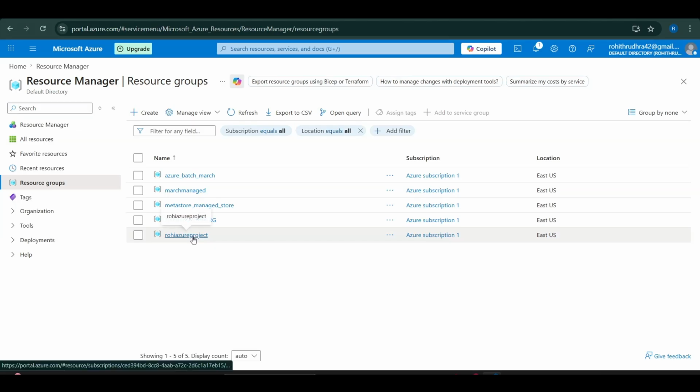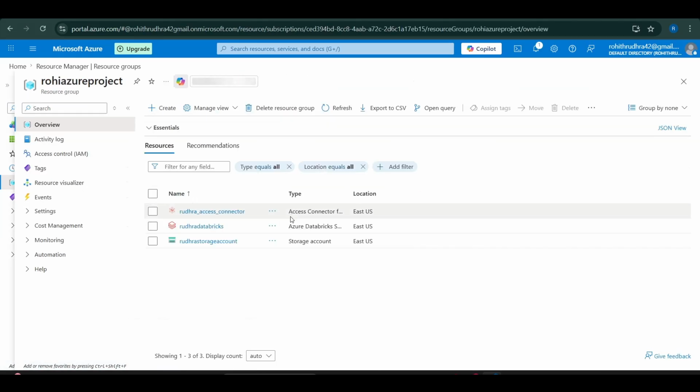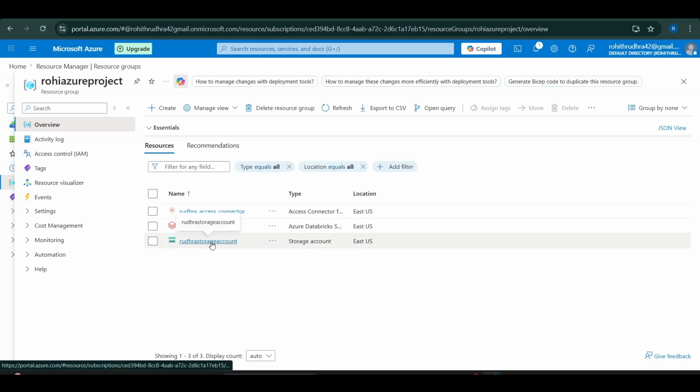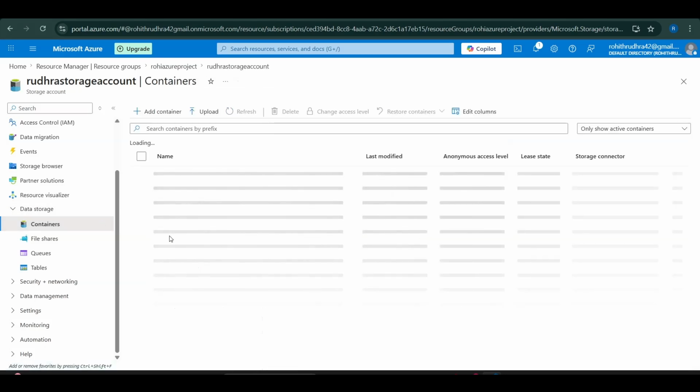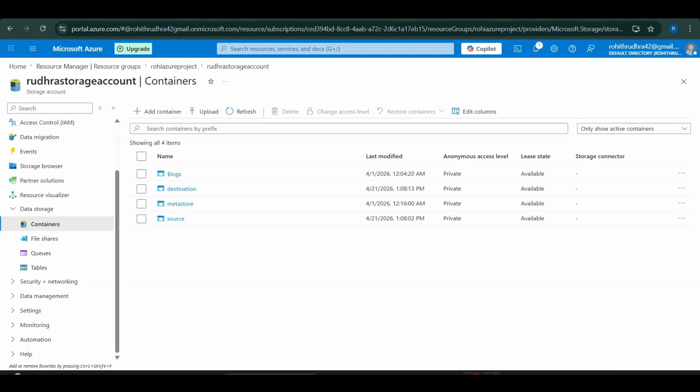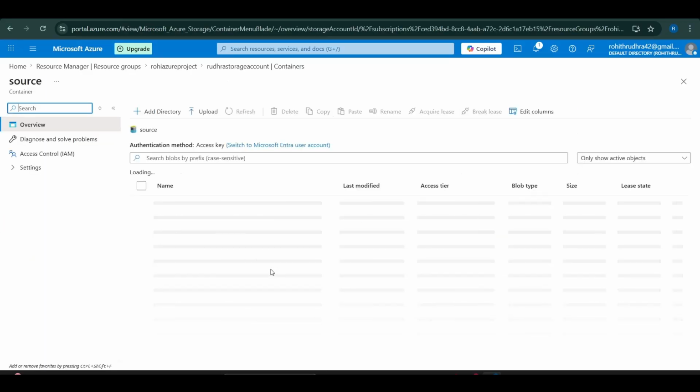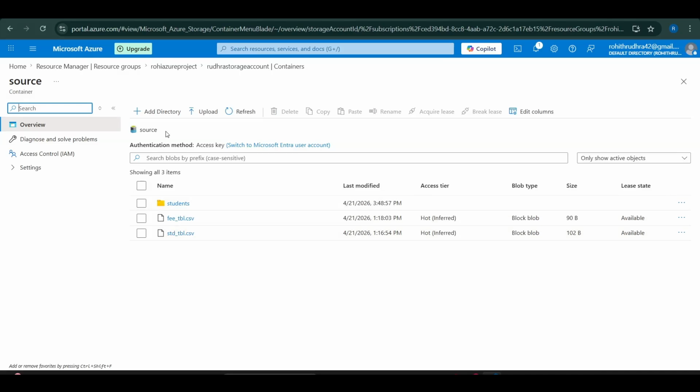This is a very important concept that you need to know, because questions will be asked on this. If you want to understand how memory management and disk management are done, you need to understand how Spark stores. So if I come to my Databricks, this is my storage account, where within my source container I have stored my fee.csv and students.csv files. Two CSV files I have stored. Fee consists of fee and student fee status, and student consists of student personal details and all.